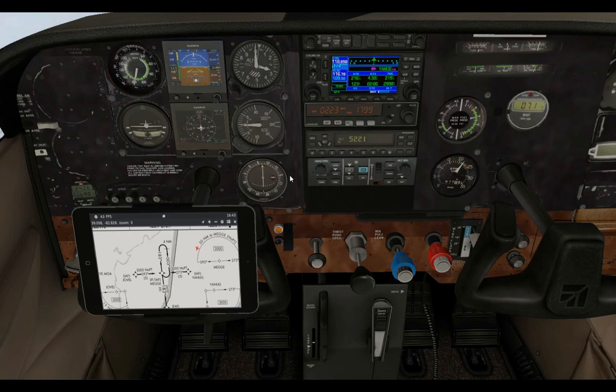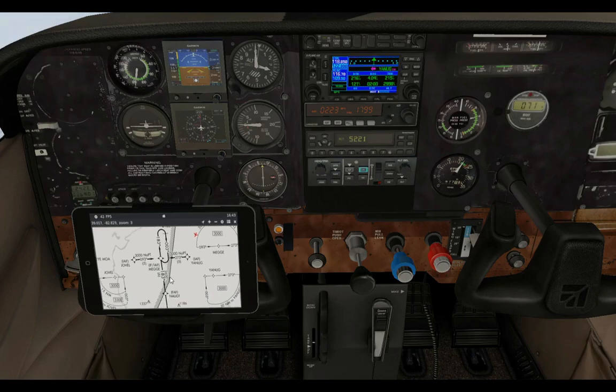Okay, we're level at 3,000. The initial approach altitude after we turn from Meggy is going to be 2,600 feet, so we'll watch for that. We can bring the power back in a bit. Three and a half miles to go to Yanuug. And after we capture the initial approach fix, we can go to approach mode.